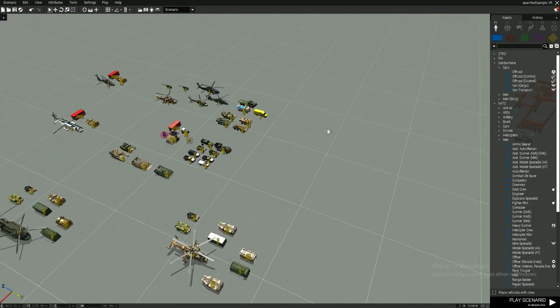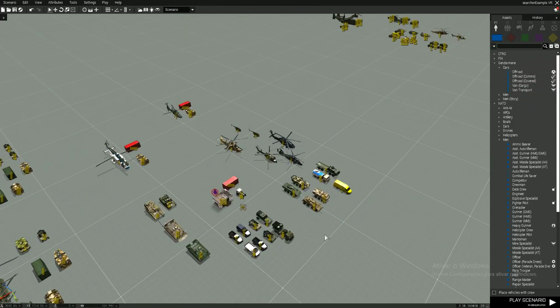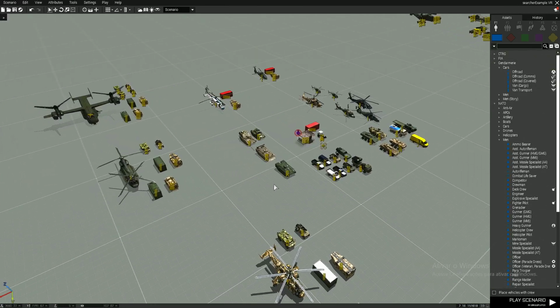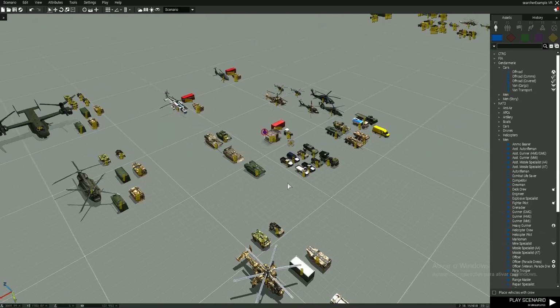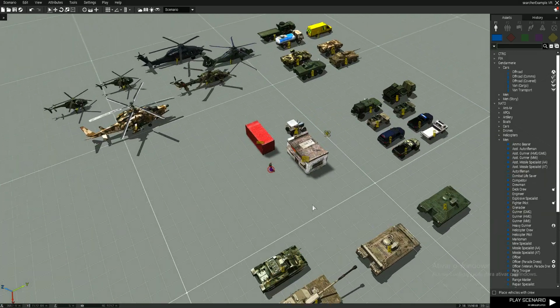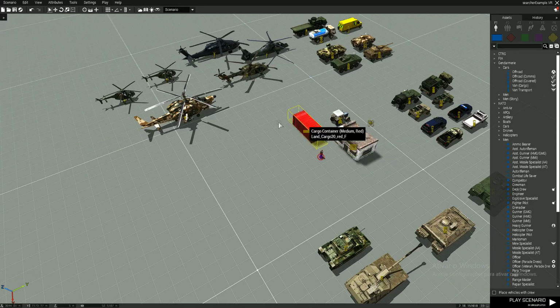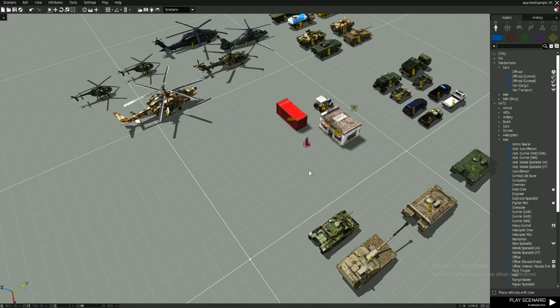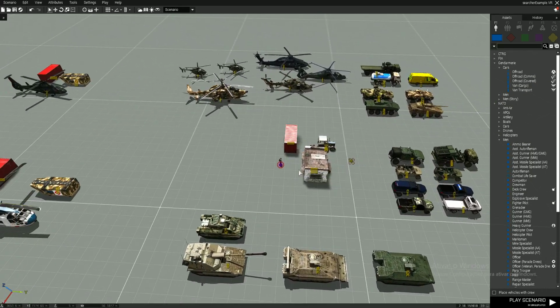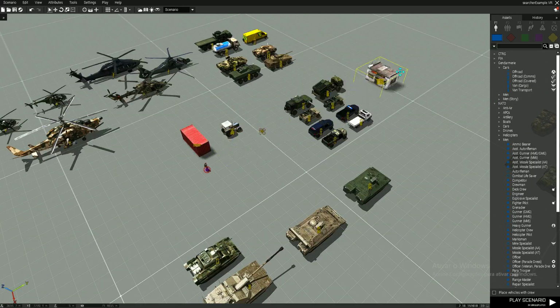Okay guys, here we go. This is the second video. In the first video we saw a little bit of what you can do and how it works. Basically you bring your vehicle into the editor, and as there's too much stuff here, it's much better if you move the building, move the vehicle you want to test, and then move your character, go there and test.